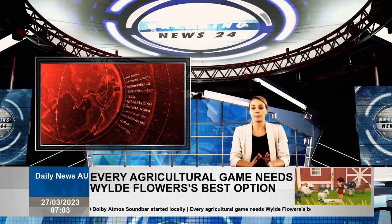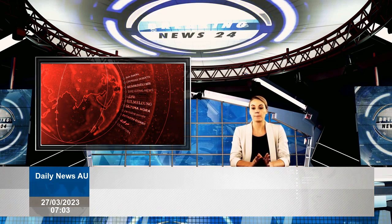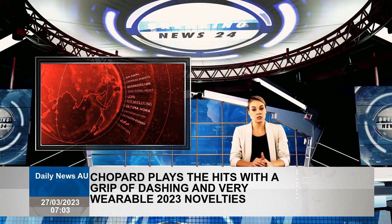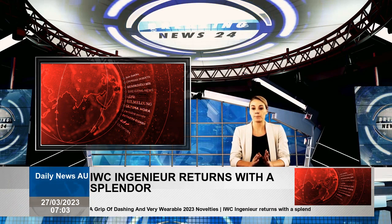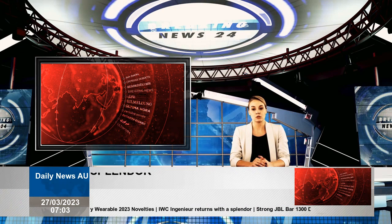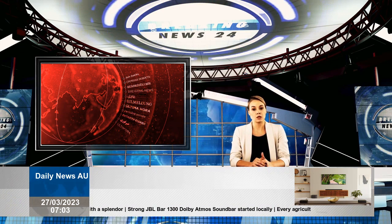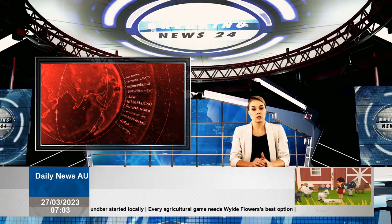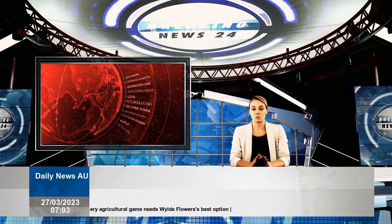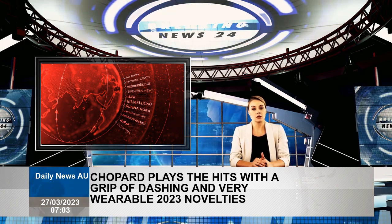New chronograph models in the Mille Miglia family include new 40.5mm versions in grey-blue, cherry red, and light green — the latest step in a partnership that began in 1988. New Mille Miglia watches are Chopard's tribute to the Italian rally of the same name, held annually in the city of Brescia, the brand's personal favourite of President Karl-Friedrich Scheufele. For 2023, the brand has adopted a policy of combining modern technology with vintage design cues, and as a result, all four new versions of the Mille Miglia use Lucent Steel with a reduced case profile of 40.5mm.